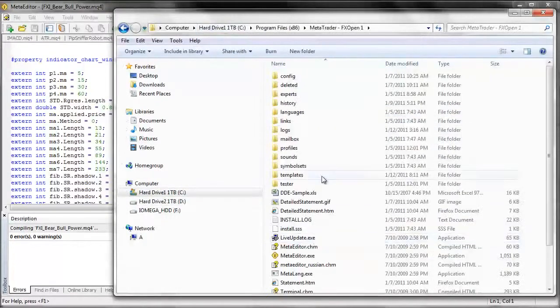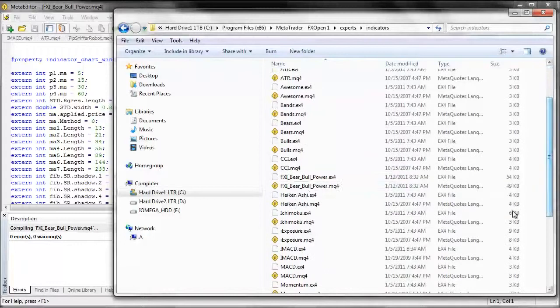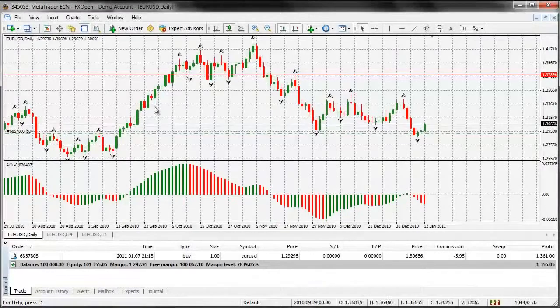Go into your MetaTrader trading station, then into the experts, then into the indicators, and then what you want to do is paste this indicator in there, and then come over to your trading station and click on this MetaEditor button, the orange yellow kind of diamond shaped button.